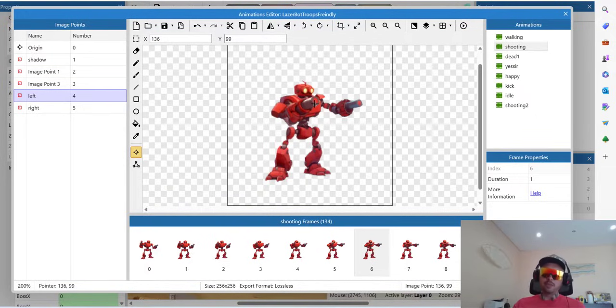I mean, you have to choose at some point: do you want to make it perfect, like every bullet coming from his weapon, or, if he's quite small, maybe you can simplify and cheat a little bit and make the bullet come from somewhere right here in the middle. If the bullet is flying fast, nobody will ever care or notice. So you have to find the balance between making things perfect and making things good enough. That's very important if you're developing the game yourself.